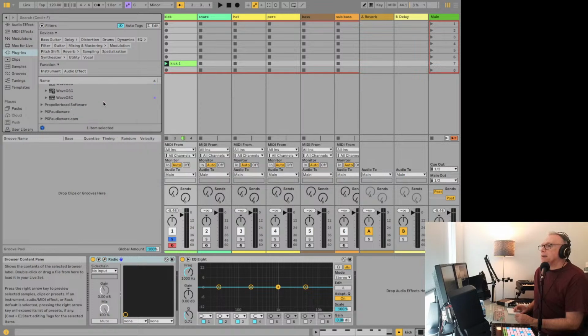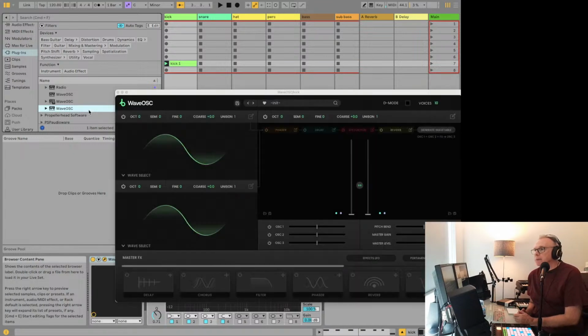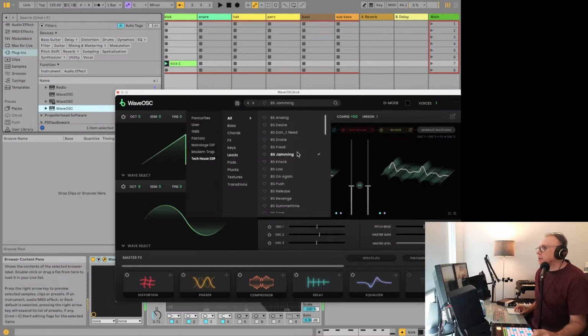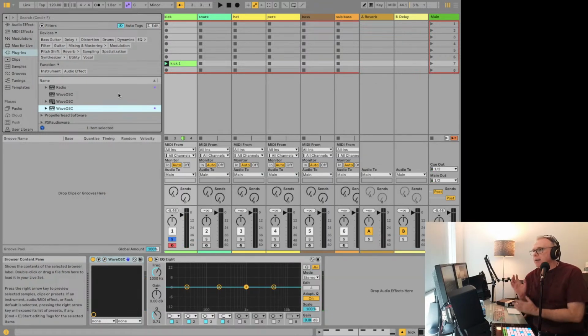Wave OSC, it's weird to say that I actually forgot I had this because I did a preset pack for it, and I'm so proud of that preset pack. It sounds so good. It's all 80s sounds, but I don't think anybody's bought it. But anyways, I love this synth. A lot of people don't like it. I love this thing. It's got a nice sound, and I find that the presets that come with it aren't necessarily the best, but you can get to a sound really easily.